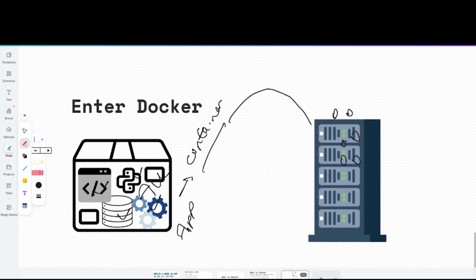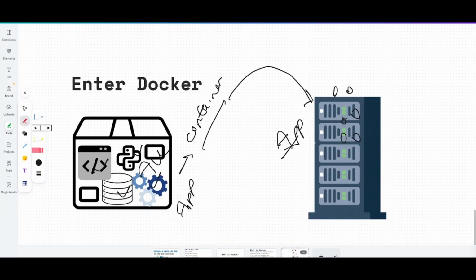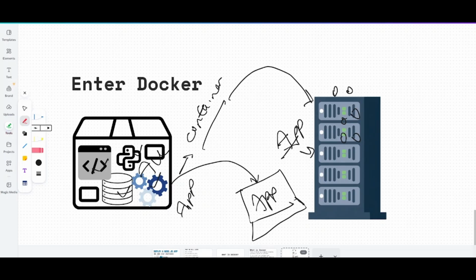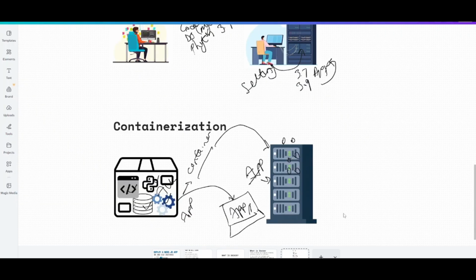So this Docker container is pushed onto the server. You click run and your app works perfectly on the server. Now we can still take this container and deploy this container on a friend's machine, and the application is going to work perfectly. Why? Because everything that is needed has been put inside a box. So we just put the container on the friend's machine and run it, then our application starts.